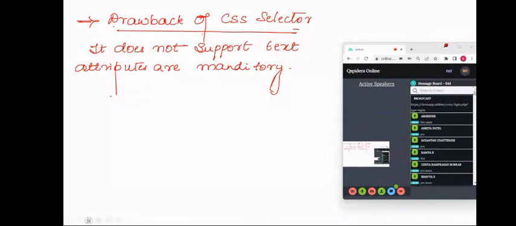Don't worry about when to use what. I have not told you yet, just go with the flow. When to use what locator, and in what scenario, you will get to know only on Thursday after our completion. We have completed 5 locators. Tomorrow I'll complete everything, and Thursday you'll get clarity on when to use which locator. So make a note of the drawback of CSS selector. Just go with this, you'll understand when and how to use it.